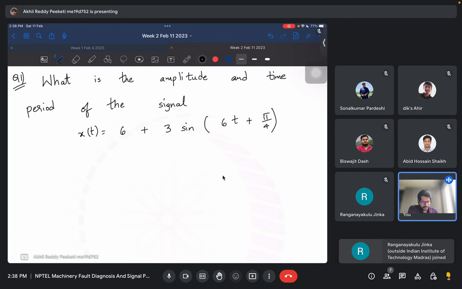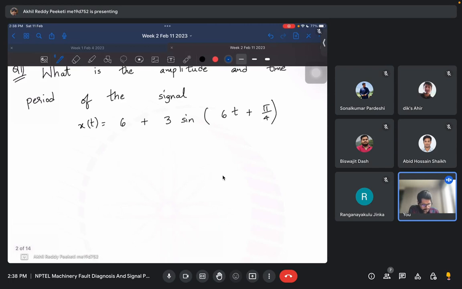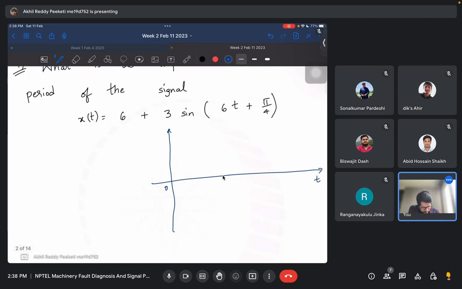So let's try to look at this signal. One simple thing that you can do is just actually plot the signal as a function of time. Okay. So if time is 0, this is x-axis t and this is x, and let's make it this is 9 and this has 6 and this has 3.